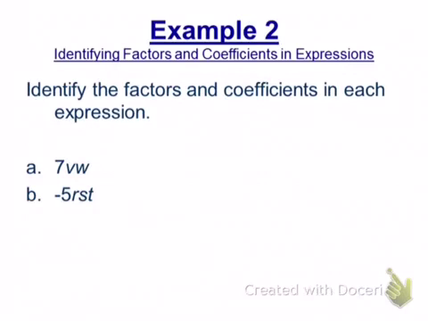Okay, so we could break -5 down into -5 times 1 or -1 times 5. So I'll ask it again. Is 5 a factor of this expression? Yes. You don't have to list it as a factor of this expression, but if we were going to be very, very specific, we would say that the factorization here is -1, 5, R, S, and T. It's important. That negative factor is important. Okay? So just kind of keep that in mind when you look at a negative number. It's okay to say that the factors are -5, R, S, and T, but if we're being really specific, it's -1, 5, R, S, and T.